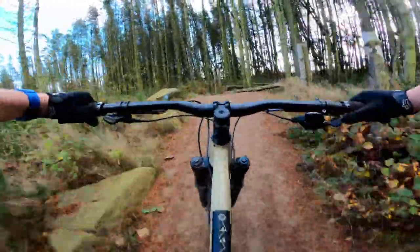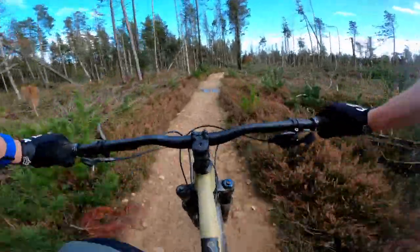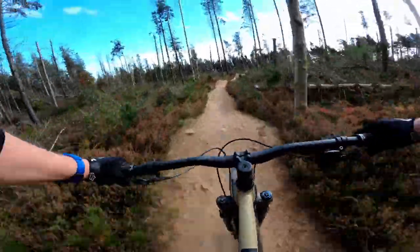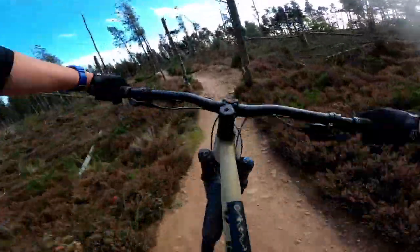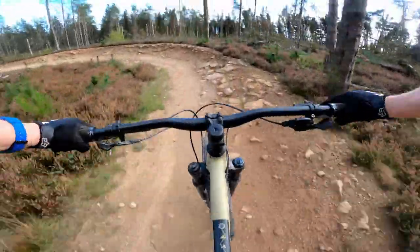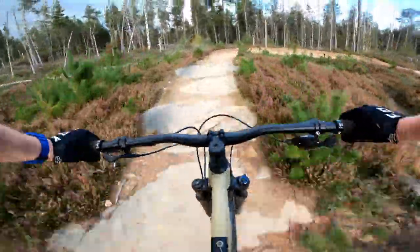The second downhill trail is a bit longer than the first. This one has a rougher experience with plenty of berms and a few rock features to play on, but it involves a lot more pedaling. With time ticking away, I wasn't hanging around. This section is interesting because it has something for both bikes — the hardtail will be quicker over the more technical terrain, but the Tiger Shark has the ability to keep a more constant speed. This section could be the make or break of the whole challenge.